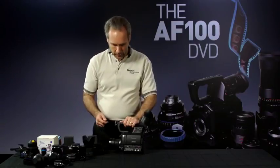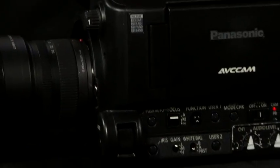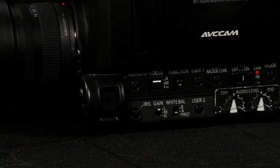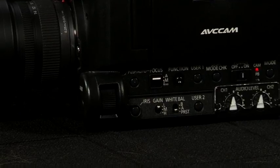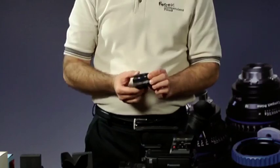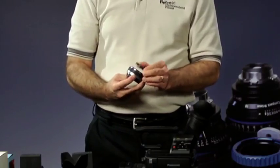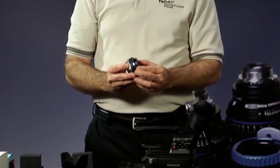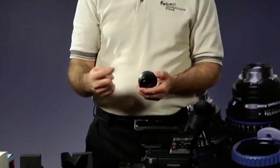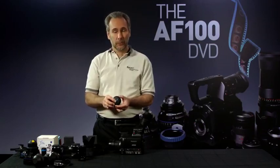So there's a second thing you can do here. This is the push auto button right here. When you press and hold that down, that will let some of these lenses that can't do full autofocus focus while you're holding the button down. An example of that would be this here. This is the pretty famous and very, very nice little lens, a Lumix 20mm pancake. Really sharp, very tiny. It can autofocus, but not full autofocus. It can only do it when you're holding the manual push auto button down. It's also a little bit noisy. It makes a little bit of a grinding noise.